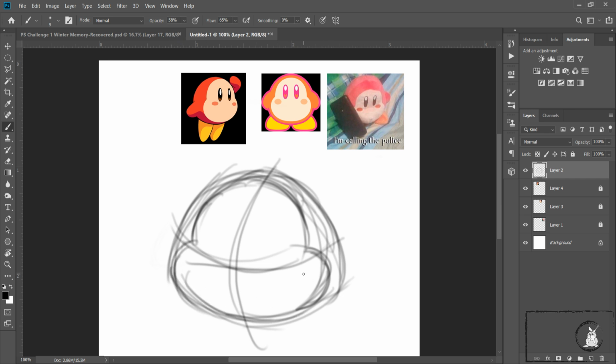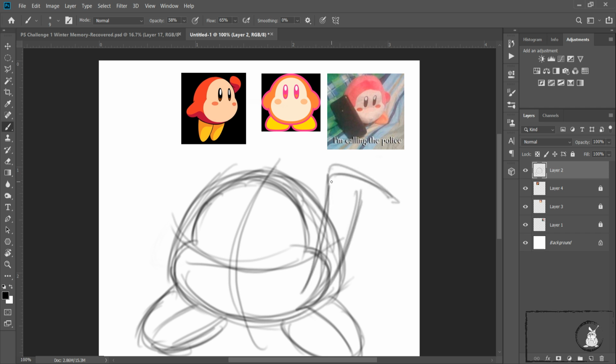I'm just fabricating a foot here. I want to put the phone on this side, mostly because it's easier for me to draw this mirror than it is for me to draw it exactly. So it says I'm calling the police.